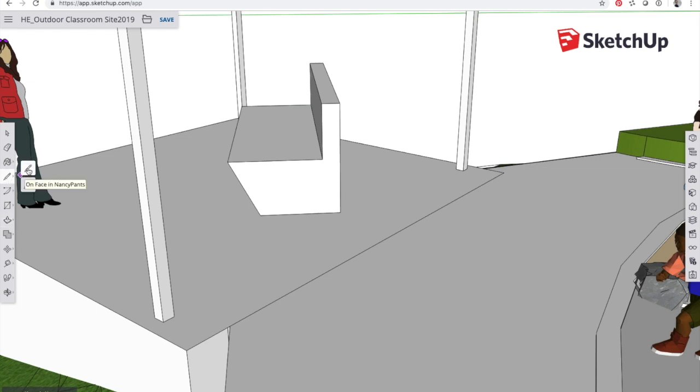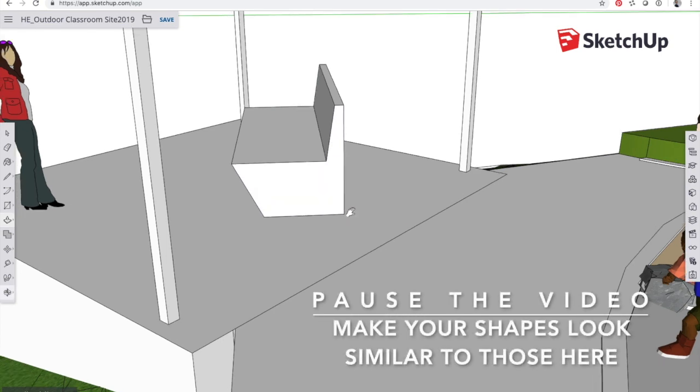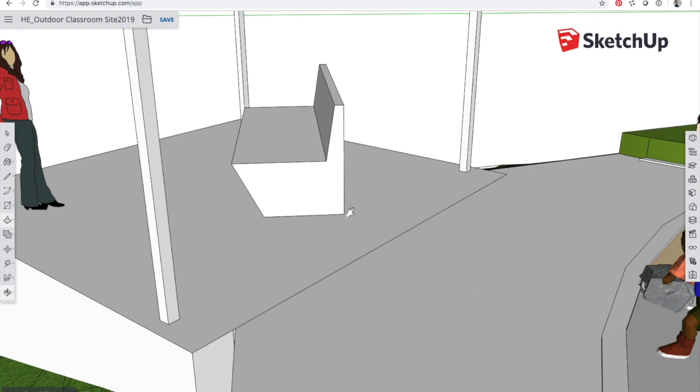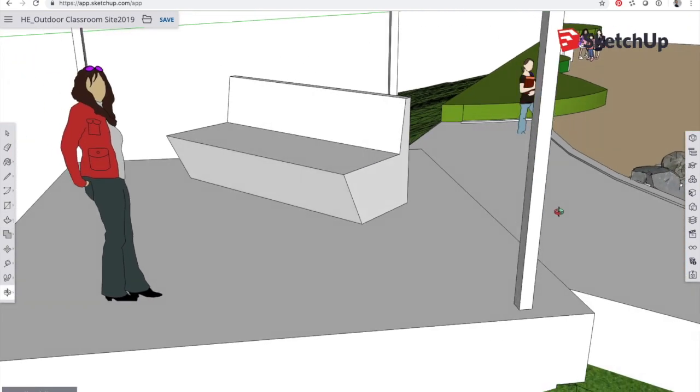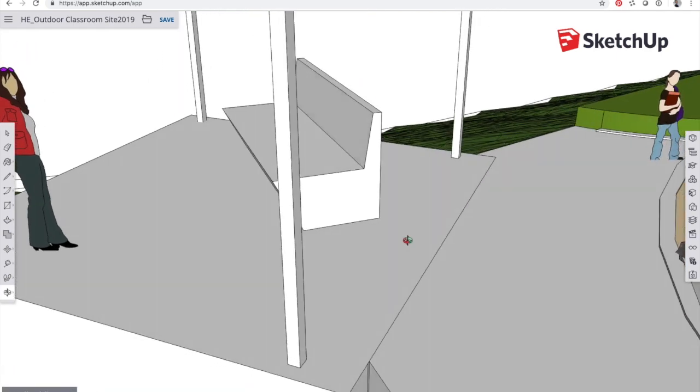I'll go to my line, my pencil, I'll make a line from here up to there, and I'll use my push-pull tool to push this side back. And so there we have a bench in our outdoor classroom.